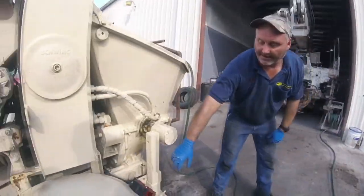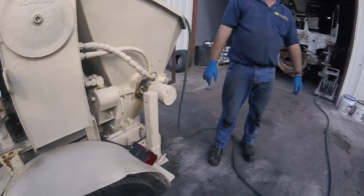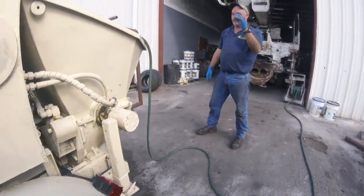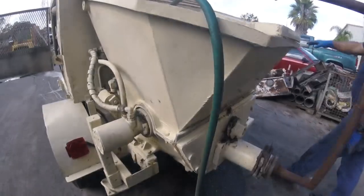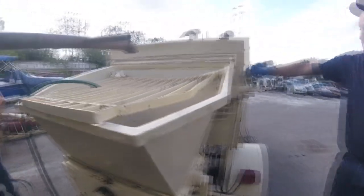We use submersible LED lights, so they're good. You stand on them, they're going to break them, you know what I mean? But theoretically, they'll handle the concrete and the water pretty good. On the rear end, you got the agitator motor, which runs through the shaft, and it's got two sets of bearings. And over here is the control. Neutral, forward, neutral, reverse.